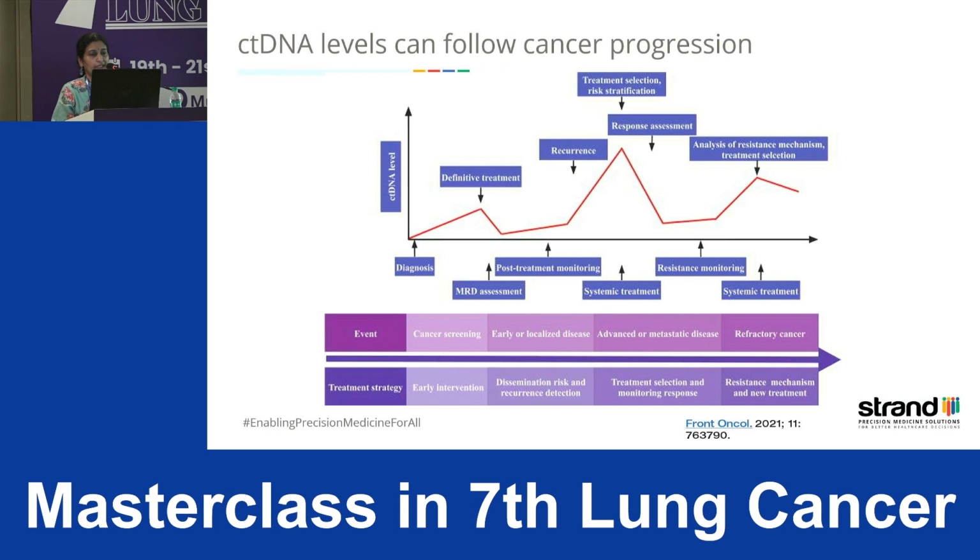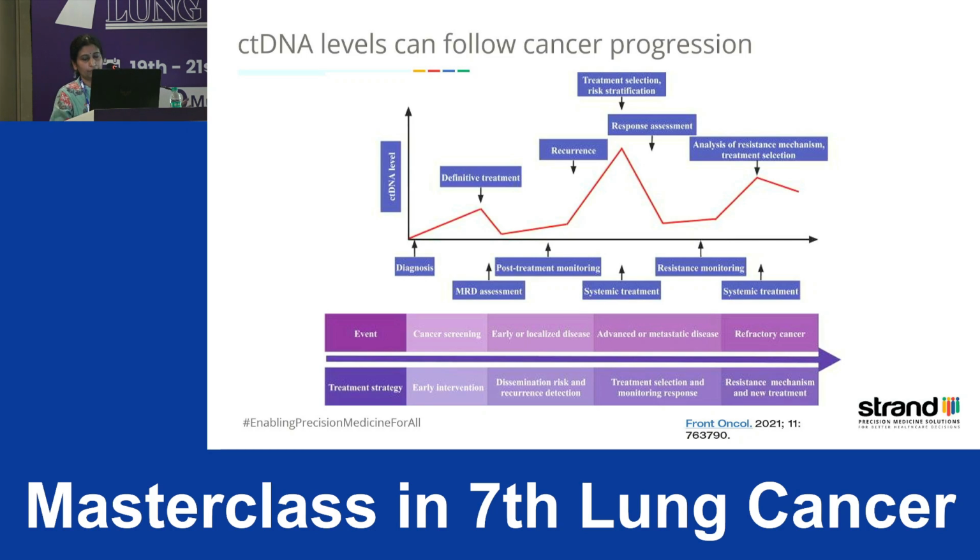So this is a theoretical picture. I don't think there's any longitudinal study right now which has actually tracked the levels of ctDNA in this form, but yes. So the way that this looks is that there's a diagnosis, there's a treatment, then the levels of the ctDNA drop, then there's monitoring post-treatment. Let's say you're doing a surgery or something like that, and then gradually if there's a build-up, this is recurrence because you're seeing more ctDNA again in the bloodstream, and then you do another intervention, it drops again, and so on and so forth. So this is the hypothetical ideal picture.